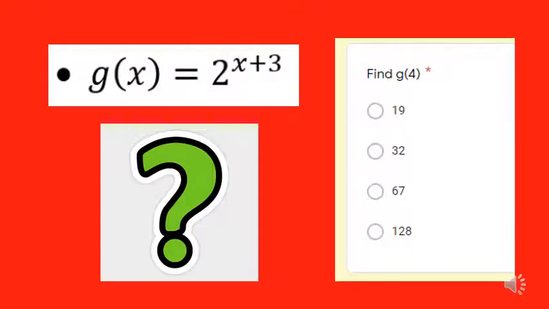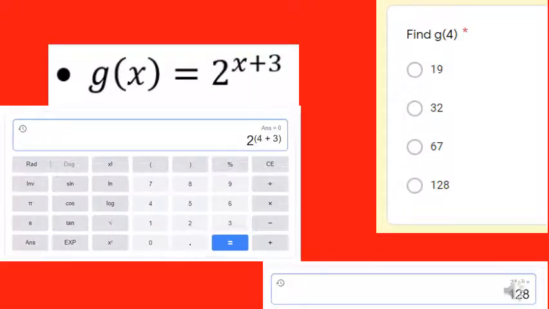The second one's a lot easier to miss. What you have on this is the function g of x equals 2 to the power of x plus 3. You're supposed to find g of 4. The key to this problem is you've got to either work out the exponent in your head and just realize this problem is asking you to do 2 to the 7th power, or you've got to be careful to put parentheses in your exponent. If you don't, and you just type in 2 to the 4th plus 3, you're going to end up getting the answer 19, which is wrong. The right answer is 128.